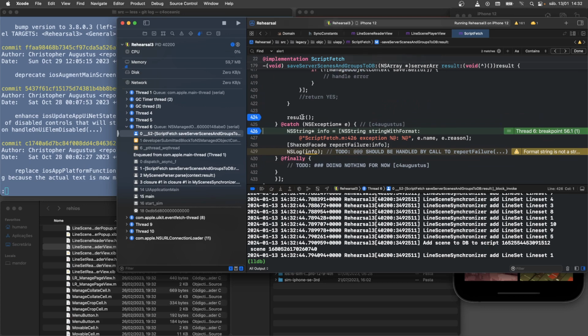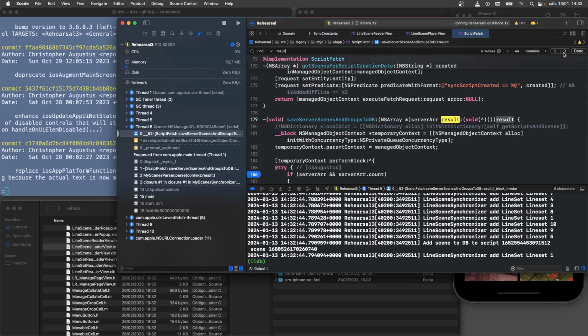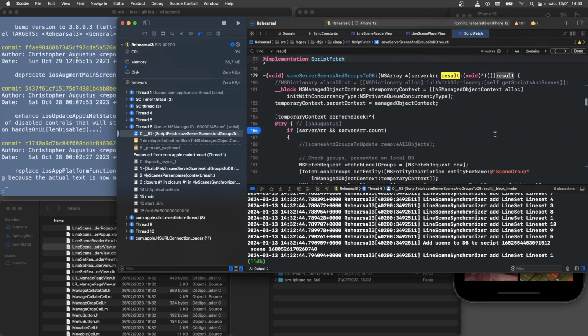What is a result? Result. Is that a recursive call to itself? What? Perform block.